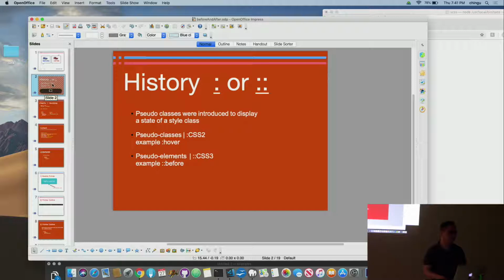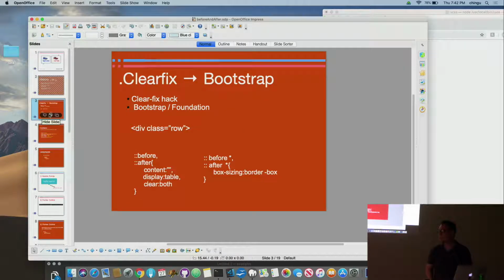What does that mean? It doesn't mean anything. After IE8, there's no distinction between pseudo classes and pseudo elements. If you put one colon, it will just show in your inspector as two colons.